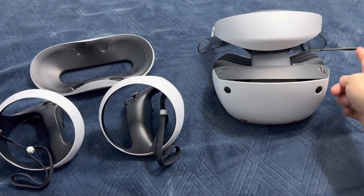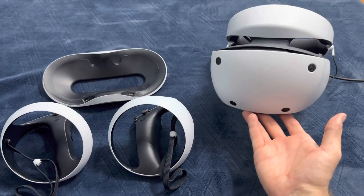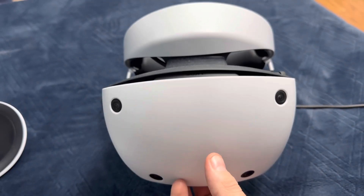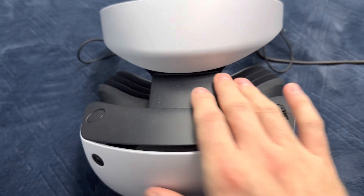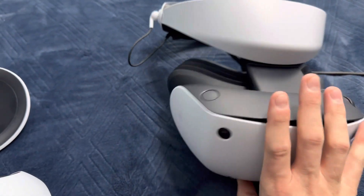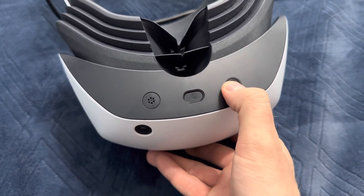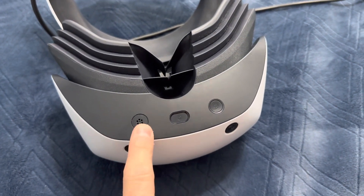It's still plugged into my PlayStation that goes off screen here, but here is the headset. You've got your tracking cameras on the front — no need to worry about any external camera like before. There's a vent that says Sony on it. You have the eye adjustment, and the release of the hinge so it can go away from your face. On the other side: power button, and for me this button is set to passthrough — it can be changed to mute if you do a lot of multiplayer, but I don't. And there's the microphone.